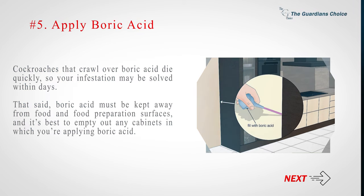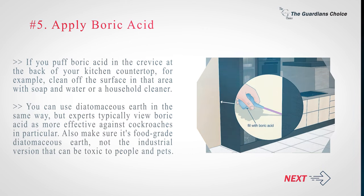Cockroaches that crawl over boric acid die quickly, so your infestation may be solved within days. That said, boric acid must be kept away from food and food preparation surfaces, and it's best to empty out any cabinets in which you're applying boric acid. If you puff boric acid in the crevice at the back of your kitchen countertop, for example, clean off the surface in that area with soap and water or a household cleaner.